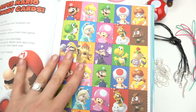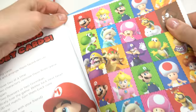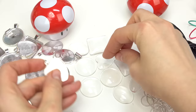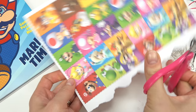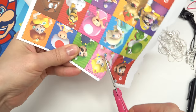Let's pick out the images we're going to use. You can either print out some images or even draw some on white paper. I'm taking an old activity book and using a page I don't need — it has all of our characters on it. First, I'm going to pick out the base. Since it's Peach's birthday, I'm going to choose a heart. Your cabochon has to match your base so it can sit right on top. Now I'm going to use this picture of Princess Peach, take the cabochon, and put it right on the image. Now we're going to cut out the heart — make sure you cut on the other side of the black pen or pencil.